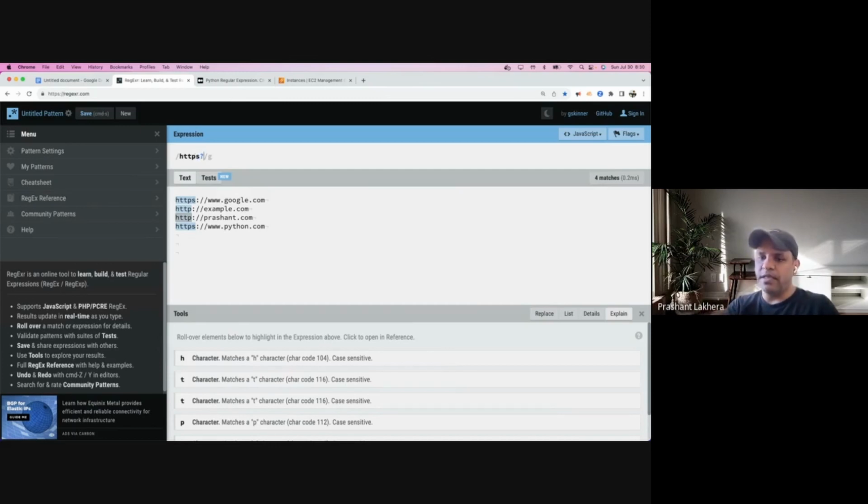Okay. Then we have the colon. The problem with this is that these are also special characters, so what exactly do we need to do? We need to escape them. With that, we will be able to match the first part of the regular expression. Now the second part is that we have www in some cases, first or second, and we do not have www in other cases.